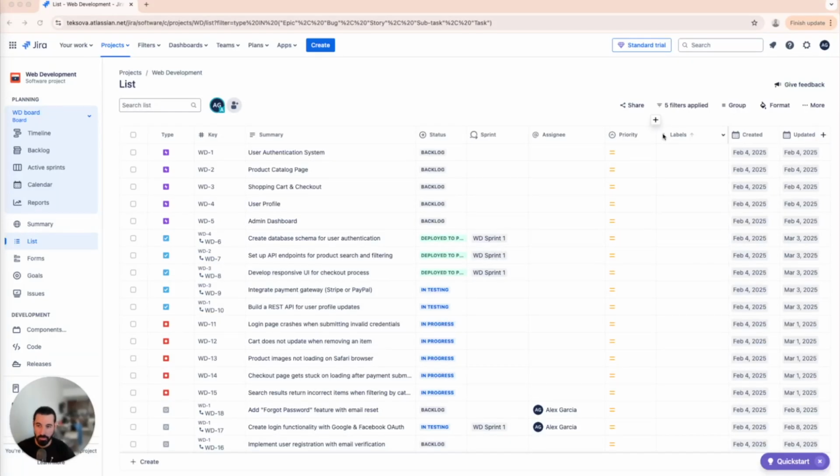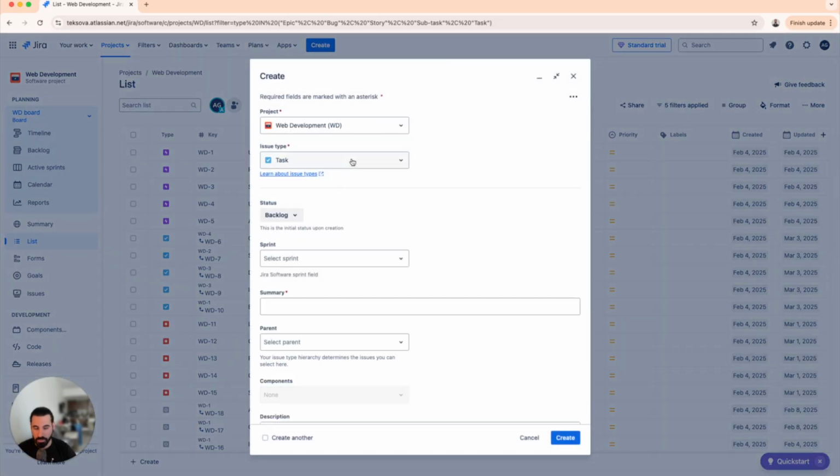In this video, I'm going to be explaining what issue types and issue type schemes are and how to create one as well. Think of an issue type inside Jira as a work item, and work items can be of different kinds. Now, in this particular project, I have the following work items or issue types. I can create a task, a story, a bug, or an epic.